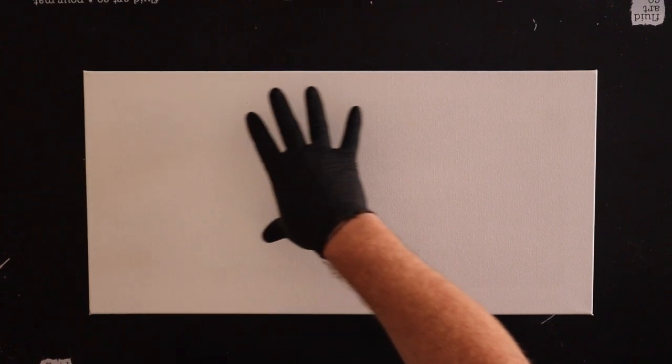All right, well, let's go ahead and get started. Okay, so talk me through the steps, because not a lot of people will know what a balloon kiss is all about. What are you doing first? Well, I'm going to go ahead and put a base coat of white about 3/4 of the way down.